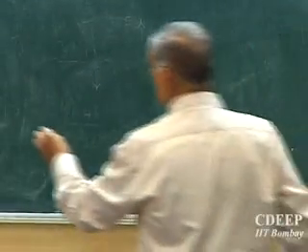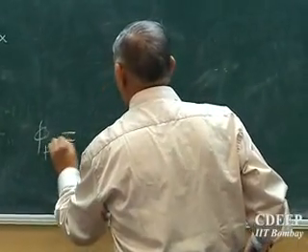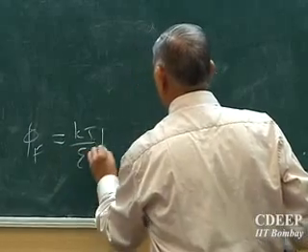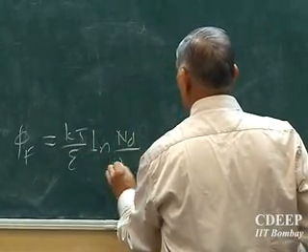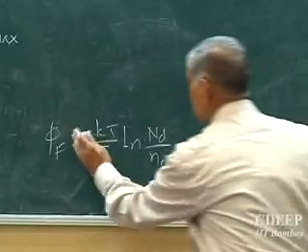In the case of N substrate, inversion will occur which way? The band will bend upward because the semiconductor Fermi level is above, so it will go upward to create inversion. Going upward means potential is minus with reference to 0. So in N semiconductor inversion, phi f is negative, and that time what should be the formula I should use? Phi f is minus kT by Q ln Nd by Ni.